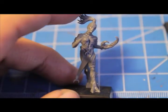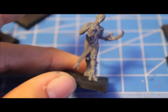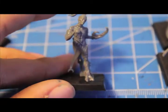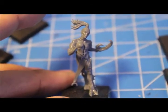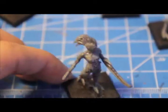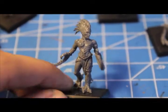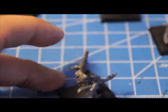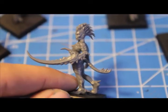This one is just kind of sauntering forward. This one looked a little off balance — she was leaning to the right — so I glued her a little more to the left side of the base to even it out. The first thing you're going to do is build your Demonettes. I think I'll base them too and put sand on them so that the primer and undercoat sticks to them.